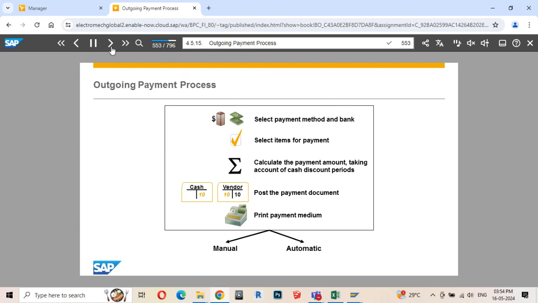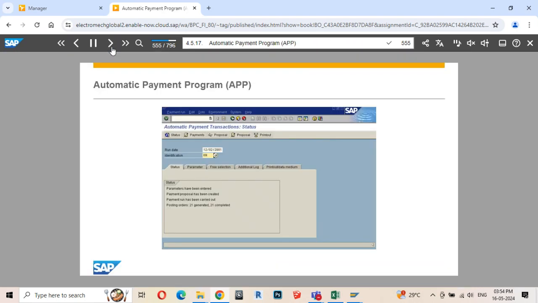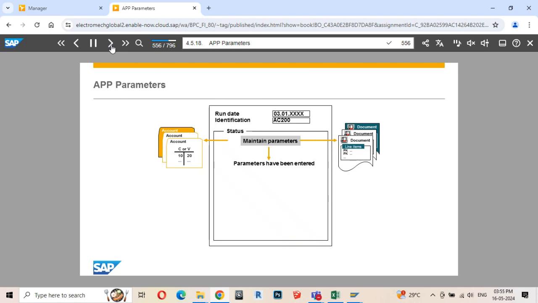Let us see what is there in the outgoing payment. We have seen F-53, F-58, and F110, your automatic payment program. We saw this, right? Remember? APP parameters. You saw me entering the company codes, the vendors, 1 to 9999. You saw me enter the run date, and some identification, GM11, GM10.